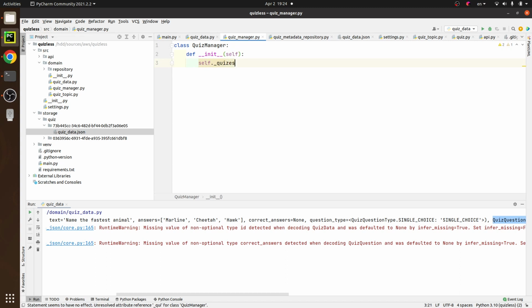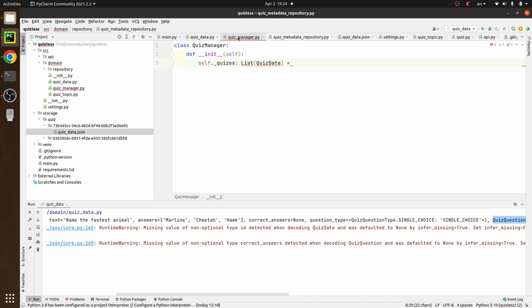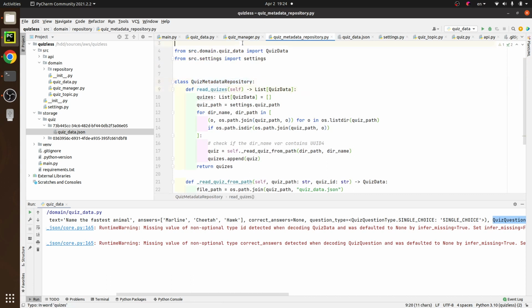Again, it starts from the underscore and it contains the list of the quiz data. And I'm reading this variable from the repository. My repository doesn't have arguments for now, and I will simply create the repository inline and then read quiz data.